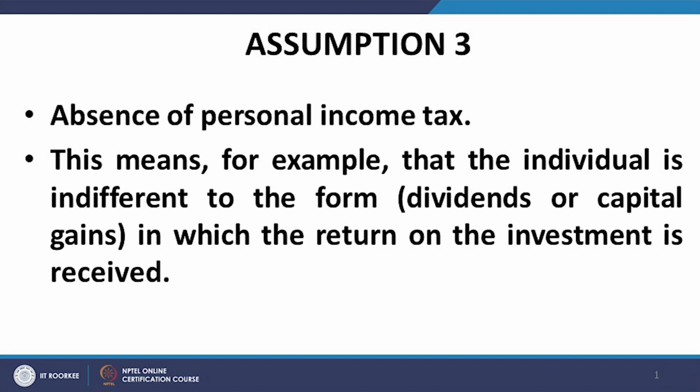Absence of personal income tax is the third assumption. This means, for example, that the individual is indifferent to the form, whether he gets the return on his investment in the form of dividends, or he gets the return on his investment in the form of capital appreciation. In either case, he is not concerned with the source of the increment or the accretion in wealth, and the income tax does not differentiate between these two sources of returns.